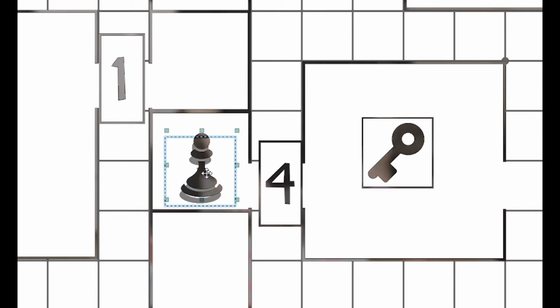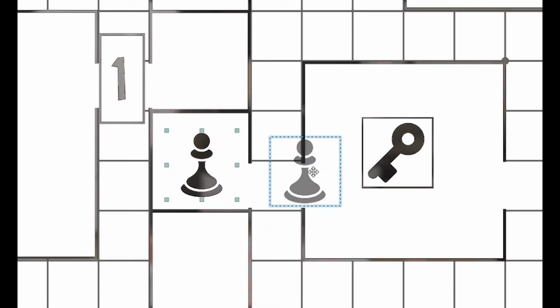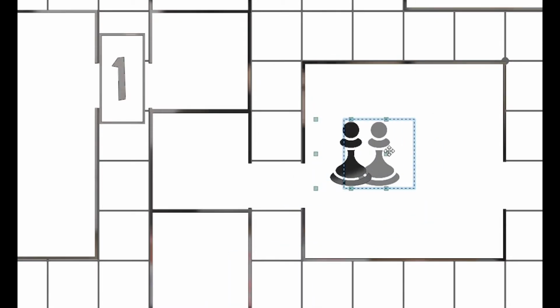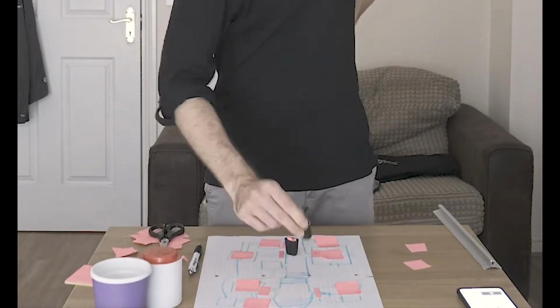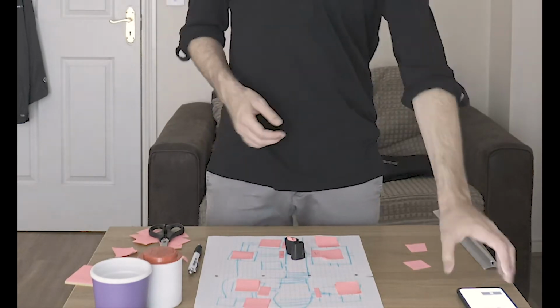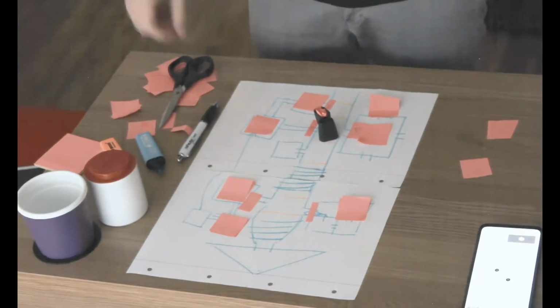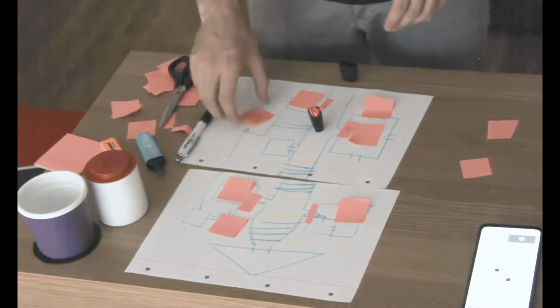To open the doors on the ground floor and finally get access to the very useful keys, you have to roll a dice and hope to get the same number that is displayed on the combination lock. Whenever a player is in front of a door with a combination lock, he or she can decide to roll the dice, either to move or to try their luck and see if they can get the right number and get in.